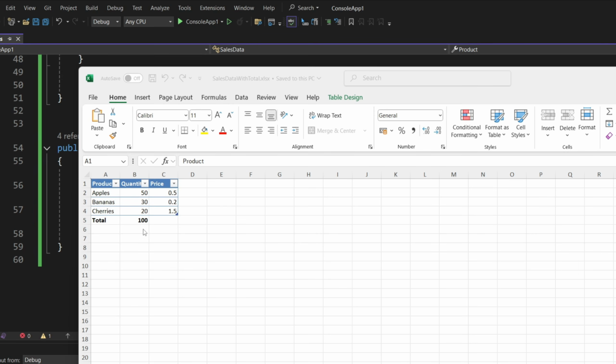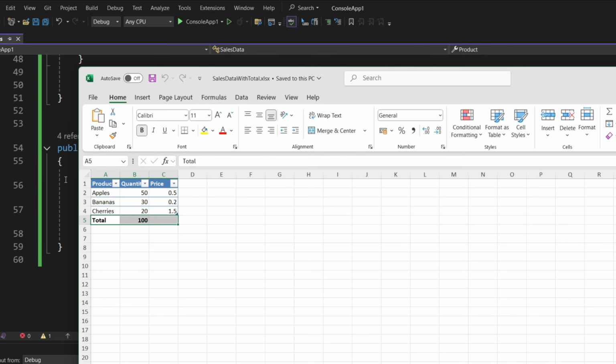So check out that video if you want to learn how to export different things into Excel files, how you can set all kinds of values in different cells, and also add the formulas. In this particular case, what we want to import is just this table of products. We do not want to include the total, and you'll see how you can exclude certain things as well, how you can find them and exclude them.